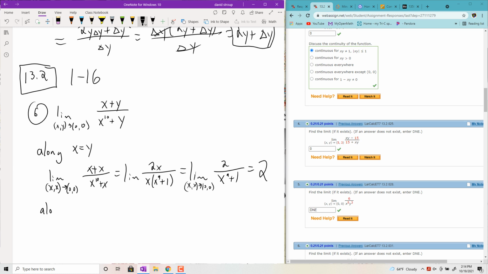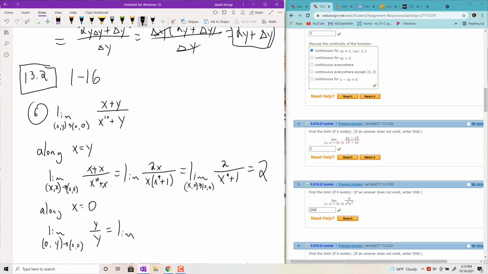So let's try along x equals, I think I picked 0 in my notes. So I have the limit as x comma y, wherever I see x, I'm going to replace it with a 0. So 0 comma y, going to 0, 0, and then in the function, wherever I see x, I'm putting 0, so I'll have y over y.